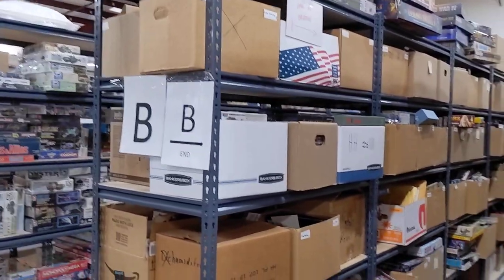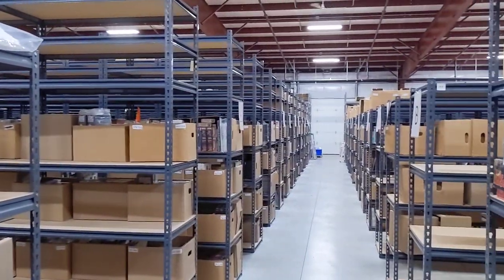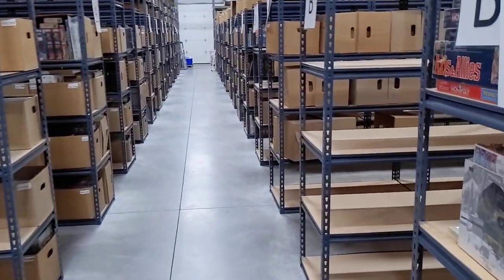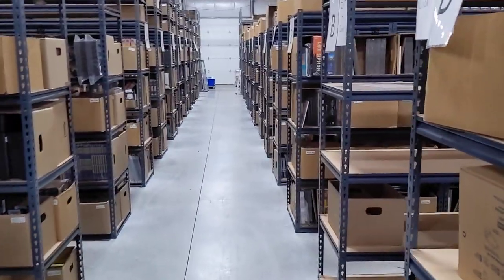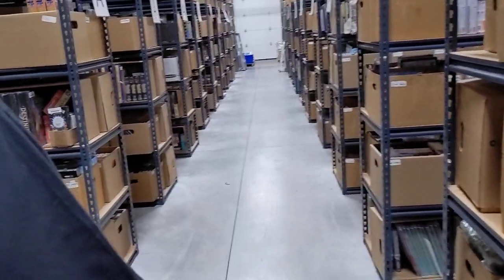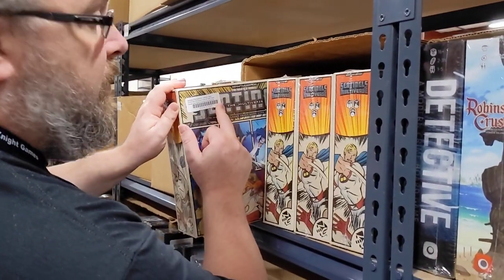These are lots that we've picked up that still need to be processed. Do you guys go out and get stuff from other places and bring it back? Yeah, we have a full-time purchaser who gets the new and used stuff. We are the largest as far as used games go — that's also where the largest store in the world will come in. Each item is individually cataloged with its own unique barcode.